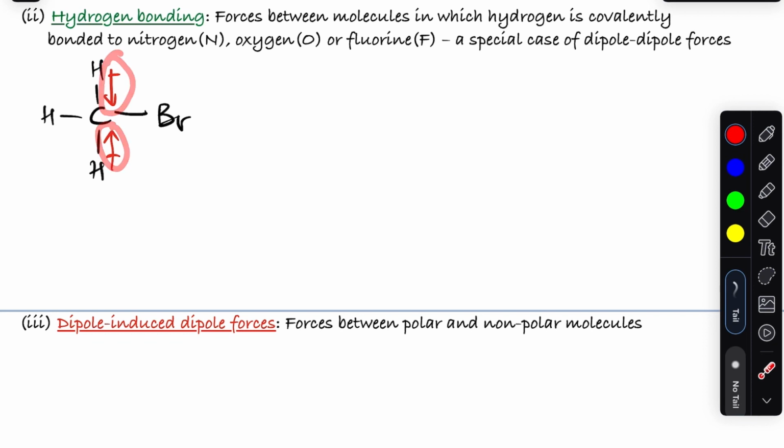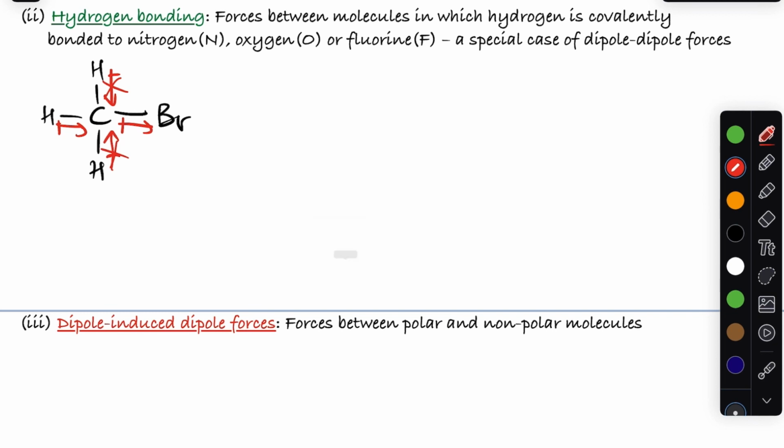So this vector and this vector will cancel. It's the same magnitude in opposite direction. And then this vector is going in that direction, and between carbon and Br, it's going to go in which direction? To this direction. So as I've mentioned, these two are going to cancel. You're going to be left with that.